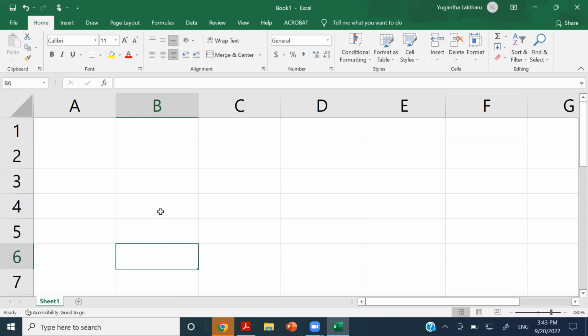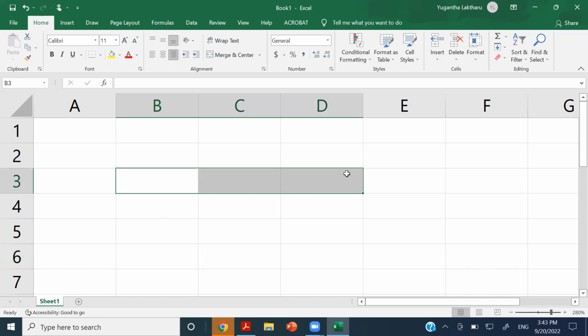Yes, Sanushi, that's correct. And when we select some cells which are adjacent to each other, we can't name it by just one particular cell address. We have to say the range of the cell addresses that we are using. So there should be a starting point and an ending point, right? The one that I have chosen here, I have selected three particular cells which are adjacent to each other.